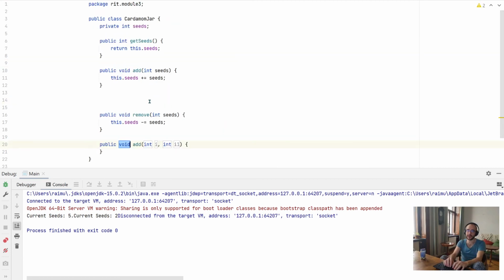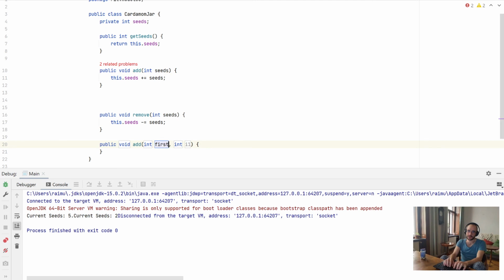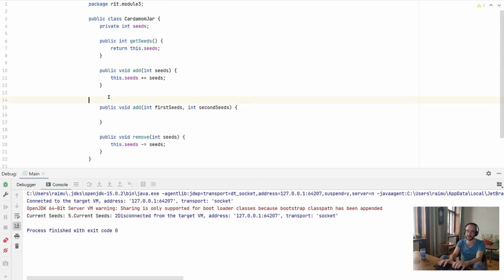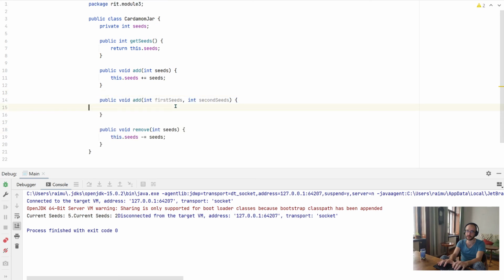So now we have add, another method with two arguments with seeds. The naming isn't that bad, but it's also a little bit strange. Like first batch, and second batch. Let's call it like this.